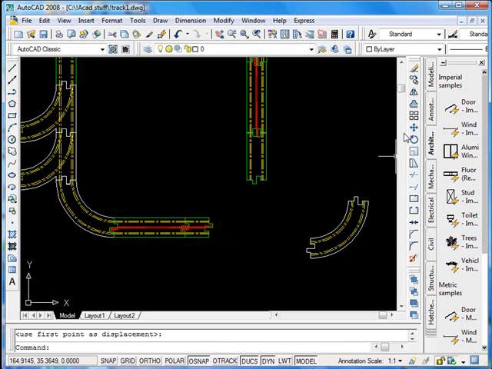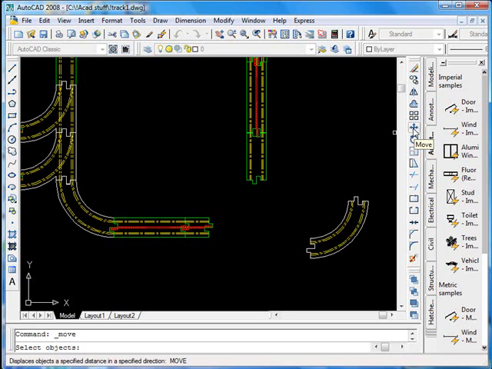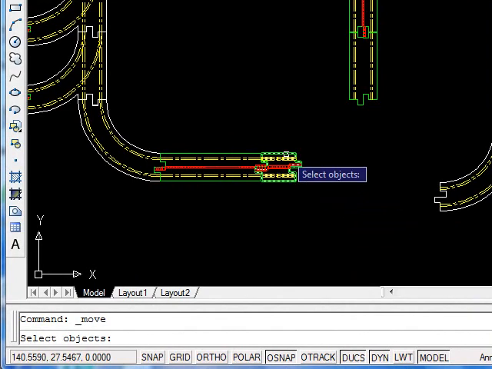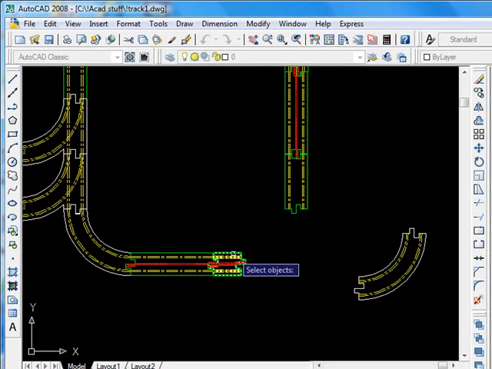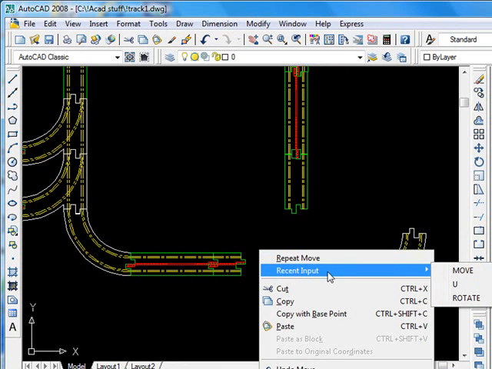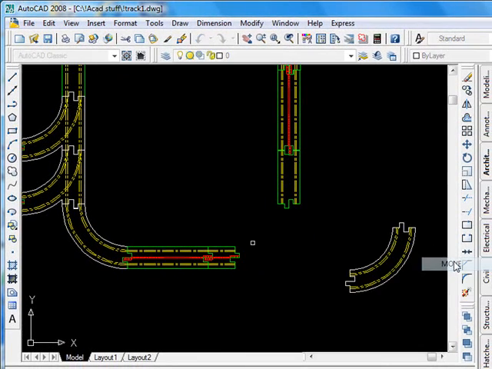and then I'm going to select this piece right there. So we're going to click and move. Again, you can click on the icon or type in the move command on the command bar. Or another way you could use your move command is if you right click on the mouse and you can click repeat the last thing you did, which is move, or recent input, and it has a couple things here. The last couple things we've done is move or rotate or undo, so you can do it that way. So we're just going to click move.